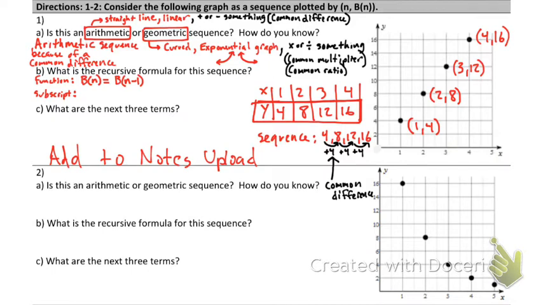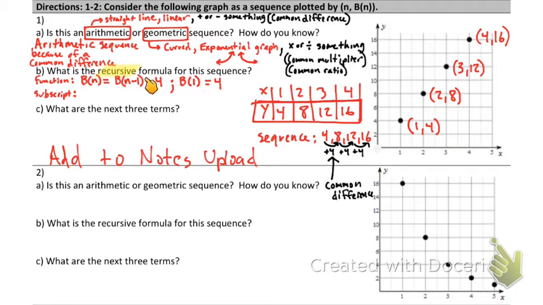And then we are going to figure out what our common difference is. So basically, for arithmetic, what am I adding or subtracting to get to the next number? In this case, we are adding 4. This is your function notation here. This is the equation for it. We do have to add one more thing, and this one more thing is only because it's a recursive formula. Next week we're going to talk about a different type of formula, but for recursive, we have to write in what our first term is. So we want our function and we want our first term. If you look, our first term is what number? It's 4. Okay, so this is the function notation for this sequence.